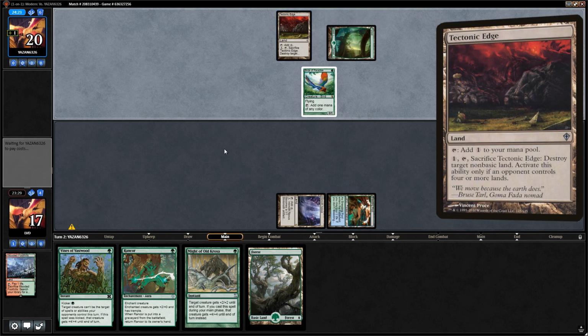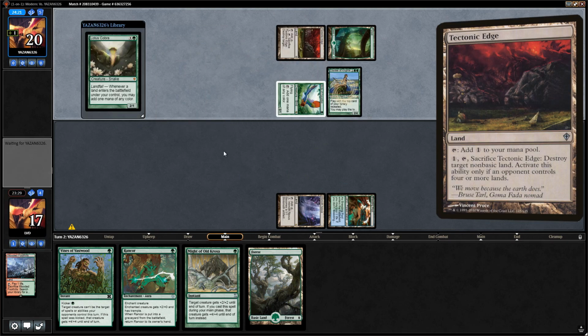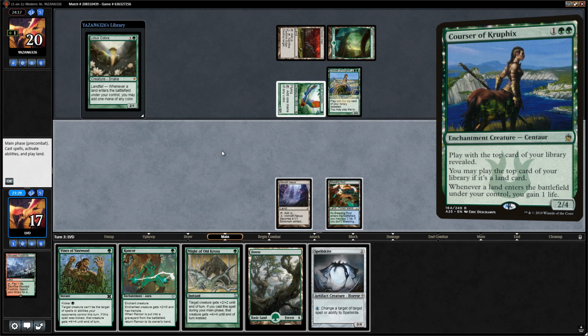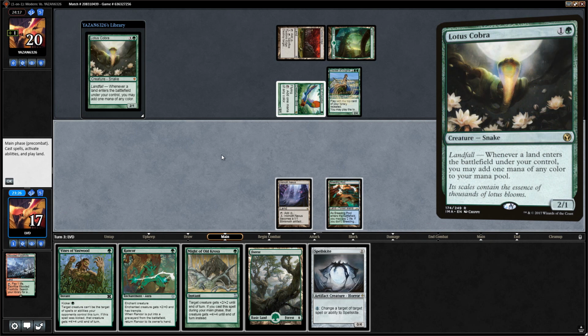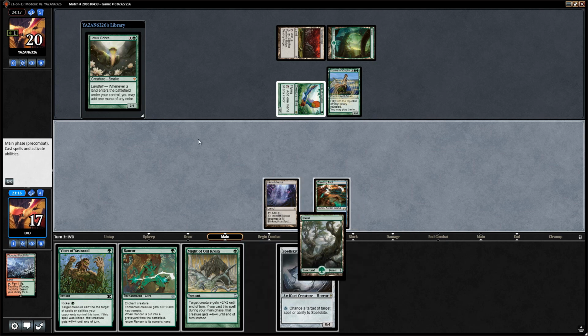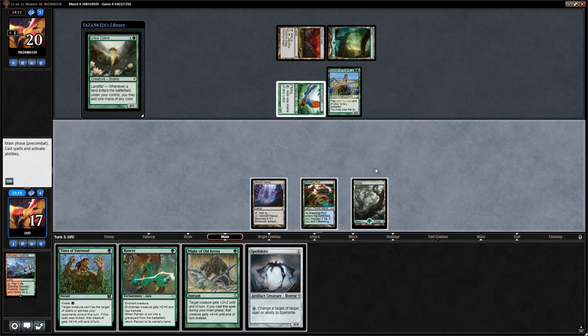Tectonic Edge, alright, so we do want to be careful not to play out too many lands. And a Courser of Krufix, revealing Lotus Cobra, so it's some sort of creature-based ramp deck. Spellskite is interesting, our opponent could easily have Path to Exile, but since we have Inkmoth as our threat, we can play around Path pretty easily and eventually play the Spellskite. So for now I think we're fine dealing some damage.